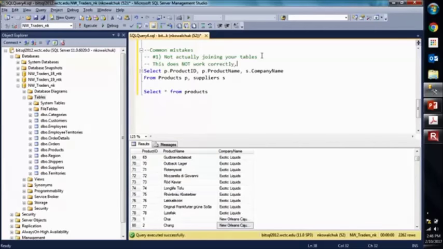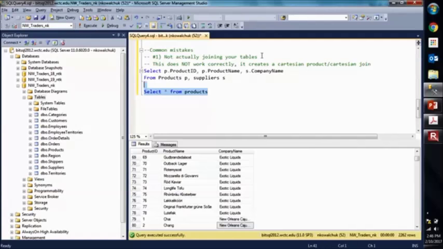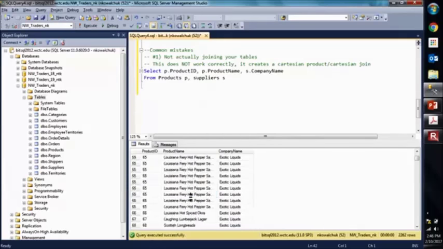It creates a Cartesian product or a Cartesian join. So this one should be pretty easy to identify. If you know there's 78 products and you're looking for a matching supplier, you shouldn't end up with more than 78 products in the end.